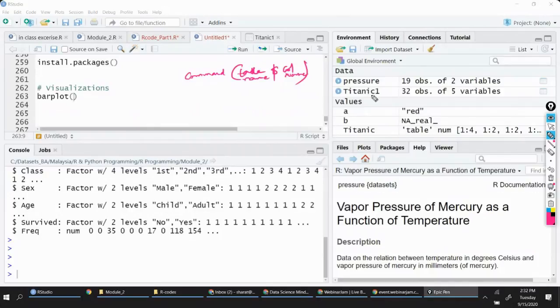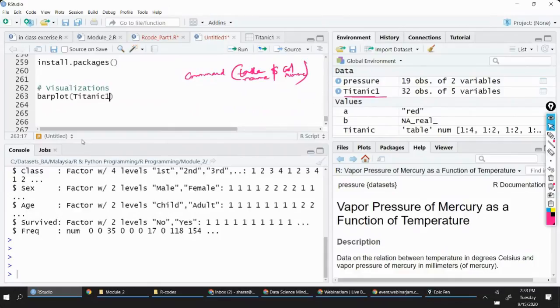Now I take Titanic as a table name. So this is my command. Bar plot is my command. Inside that, I want to talk about Titanic. You can see here it will prompt us with the table names starting with the characters which you are typing there.